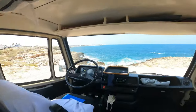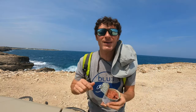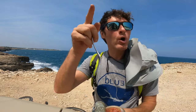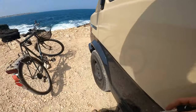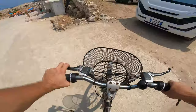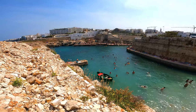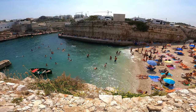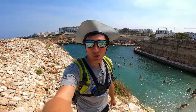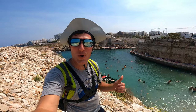So guys, I just arrived in this new location, and check out the view from here. Now I'll just have a snack, as usual, my canned meat, and then we'll go explore the beach over there. It's all a swimming area. This is perfect territory for the nomad. This looks awesome. It's a treasure hunter's dream. So I'll be in the water soon, checking out what's in the bottom here.